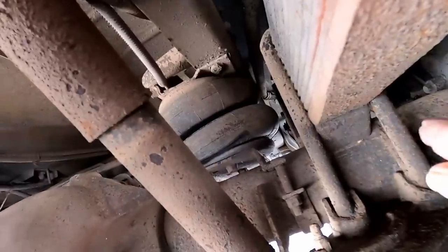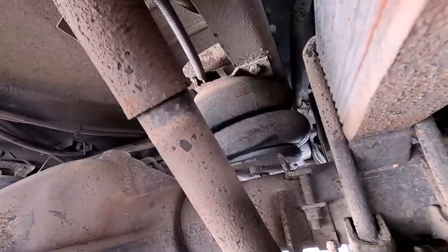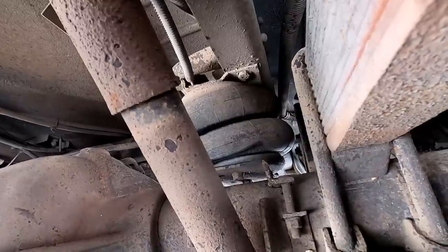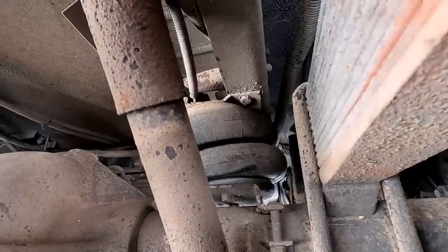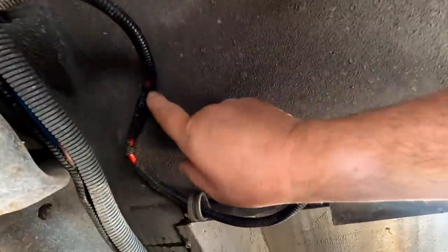The rear airbags was actually a simple fix and it didn't cost me anything - they're working properly now. These airbags are a slightly different type. Right now they have about 80 pounds of air in them. I could never figure out for the longest time I could only get 20 pounds in them - I didn't know if the valve was wrong or the lines were clogged. The airline runs off the top right there, or maybe the line was smashed - I just didn't know.